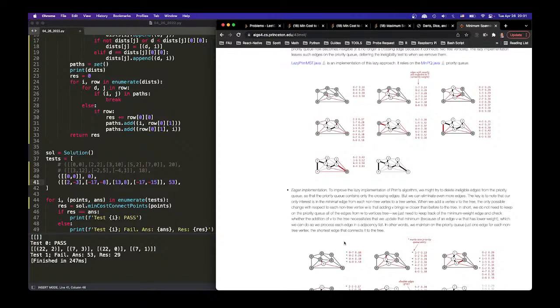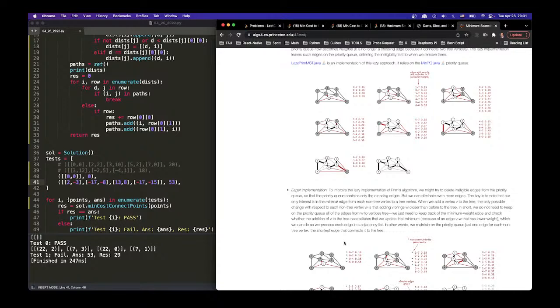We do not need to keep on the priority queue all the edges from w to the tree. We just need to keep track of the minimum weight edge, and check whether the addition of v to the tree necessitates that we update that minimum.